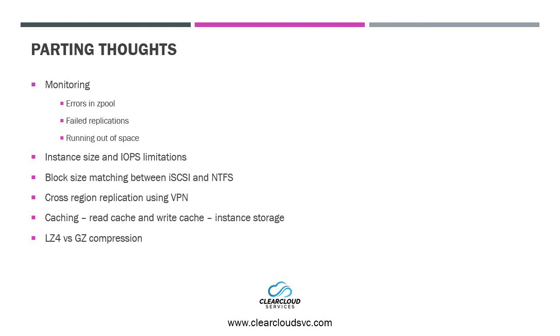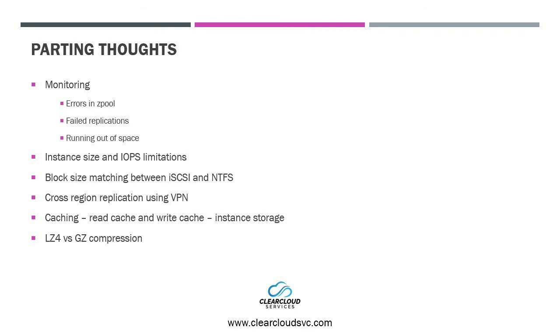You will want to watch the IOPS on your EBS volumes and the overall instance IOPS limits. These settings need to be carefully considered when designing your NAS so that it is not too expensive and still performs correctly. As I mentioned before, it is possible to do block size matching on the iSCSI driver and the NTFS system. This is most useful when running applications that have specific block size requirements like SQL Server.